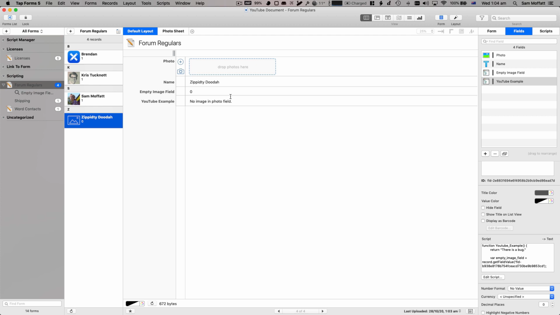I covered the script field in depth, how to have it return different values, how it works there, how the template interacts, and then we had a look at the very first snippet on the list, the if snippet, how it works in a very simple case to do simple math. There are other things we can do with if statements, but we used it to do simple math to see if the empty image field, the value of this field was greater than 0 or not, and then have a different value stored into our script field.